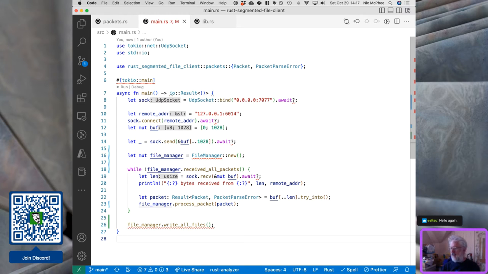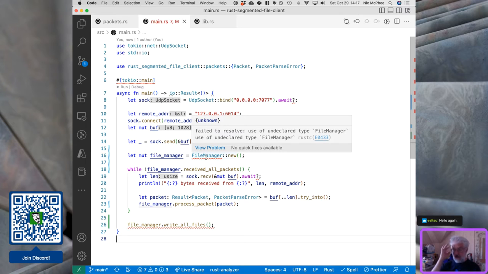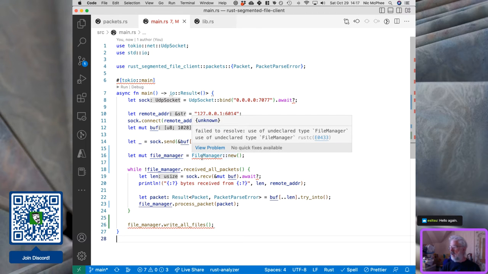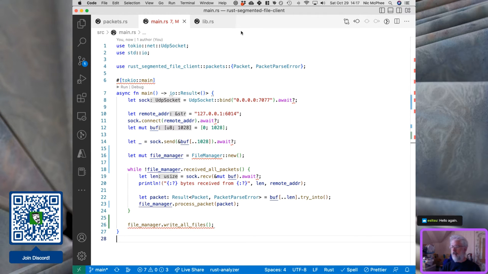And obviously, this type doesn't exist yet, so none of these methods exist yet, and we're going to have to do all that. But one thing at a time, right? So let's start by implementing file manager. If you've got any questions along the way, holler. I'll probably move a little faster on this than on some of the other projects, certainly the ice repos project, because I actually sort of know what's going on. I've written this in Java in the past, and I've watched a zillion students write this in Java over the years. So I'm a lot more comfortable with this than with some of the other things, especially in ice repos. So I'll probably move pretty quickly. Definitely holler if you're like, what is going on?